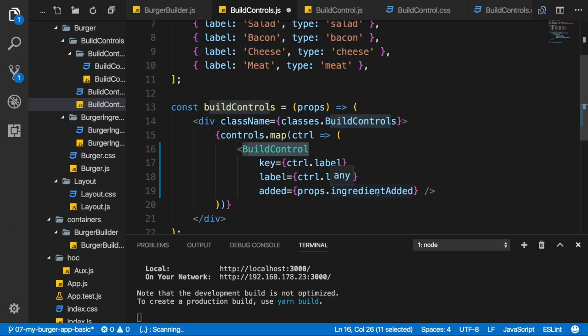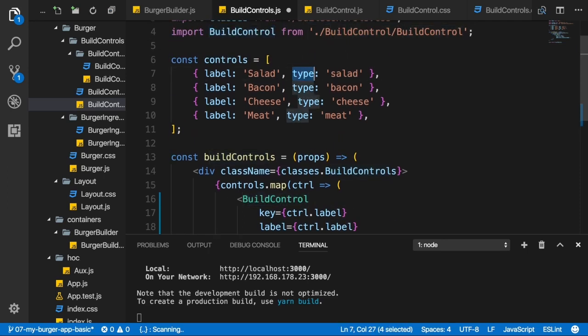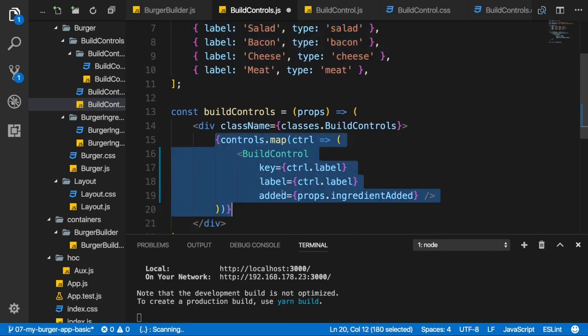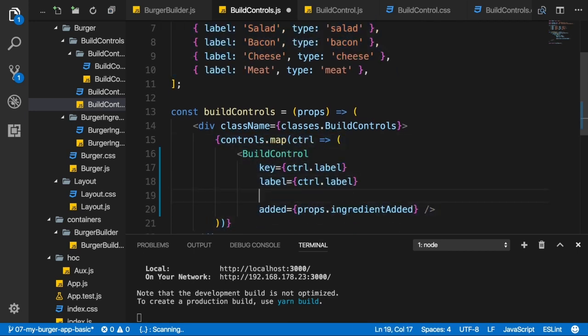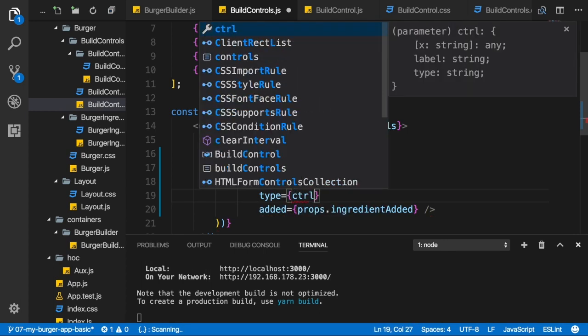However, I also need to, of course, keep track of which type this build control has. And we do have this type property in the controls array, which we use to create all these controls. So I should also probably pass on the type to my ingredient.